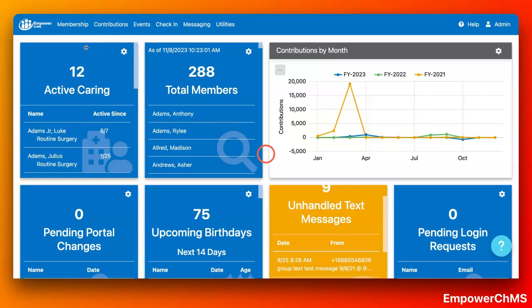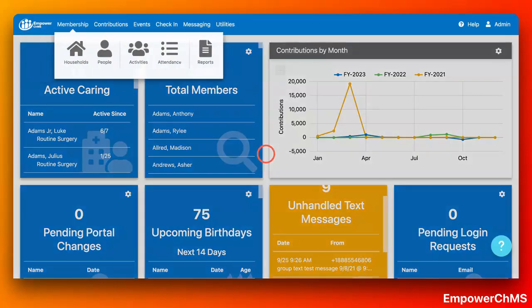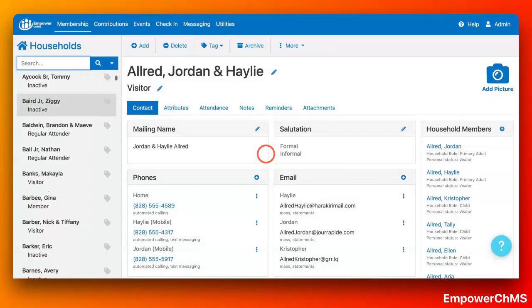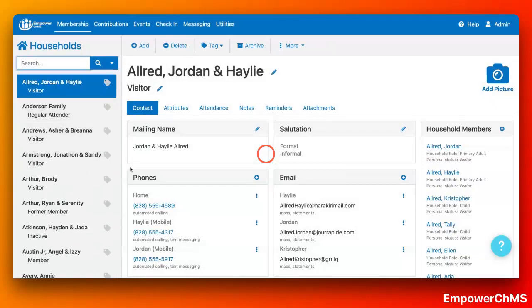Next thing we want to hit is the membership. So much like Power Church, if you're familiar with it, membership is set up at two different levels. Click on membership. Here you'll see household level and the people level. Household level is anybody that's under the same roof, roughly speaking. So household is going to consist of the family members that are there together, how you want to organize those by kind of head of household and children in the household, that sort of thing.